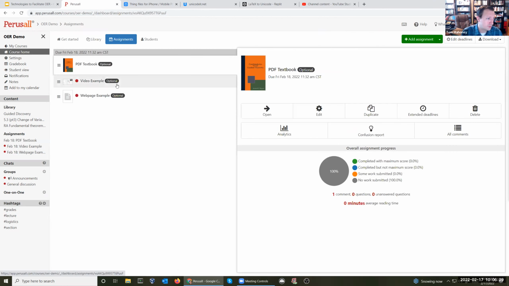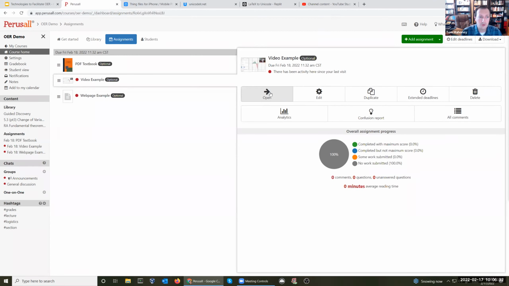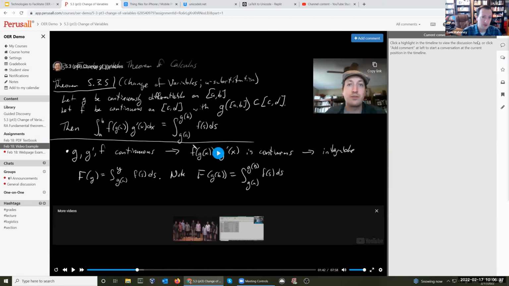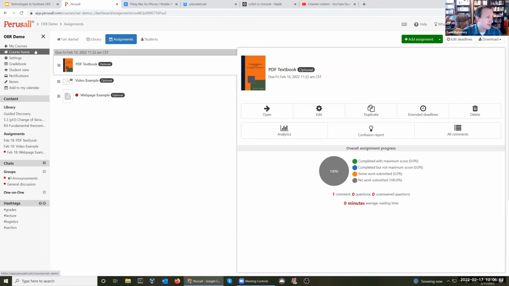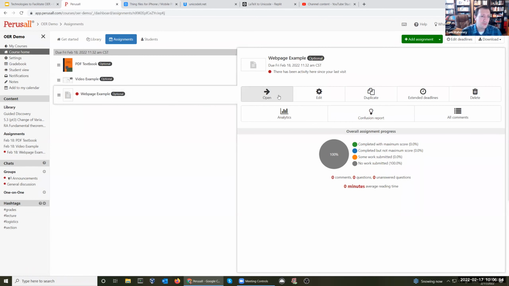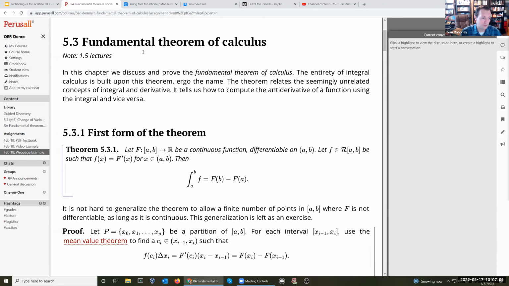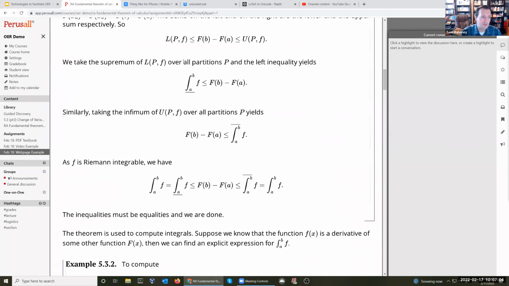Another thing that you can do, you can link to YouTube videos or upload your own videos. So the way that works is if you had a question somewhere here, you can just drop a comment at a particular timestamp, and then I can go on and say, okay, what I meant here was this, or whatever their question about that particular flagged moment in the video, I can give some feedback. And then the other thing is that it's very flexible in terms of what you can upload. So this is a web-based textbook. So you can upload a web page and have them do the exact same thing.